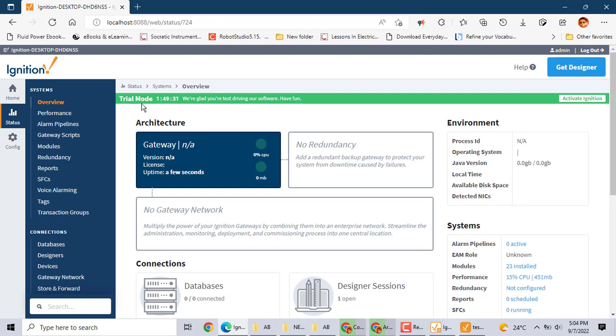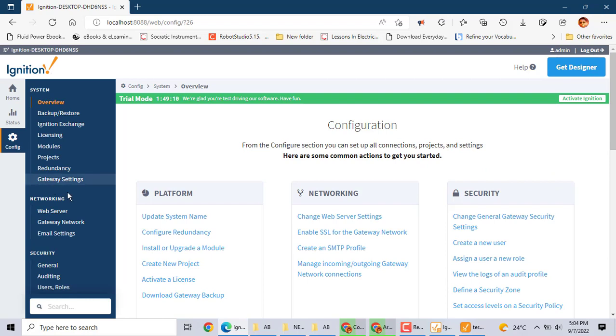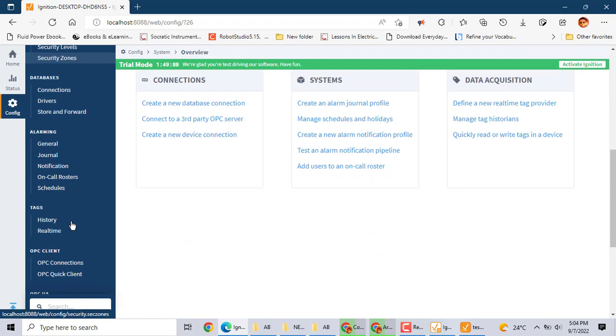So here's the trial mode, 1 hour 50 minutes. We just used 10 minutes. So if it expires, you can activate here, or you can reset. In here there is reset, you can reset. Okay, that's it.